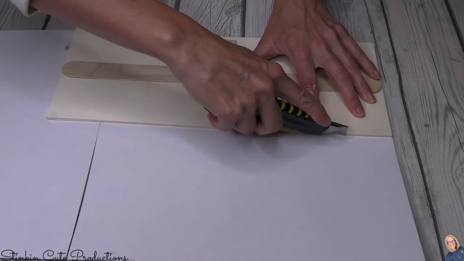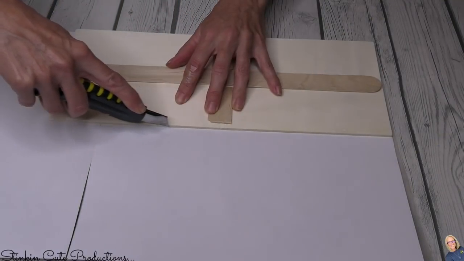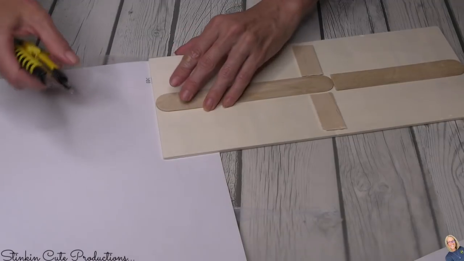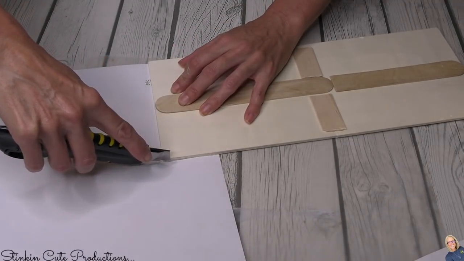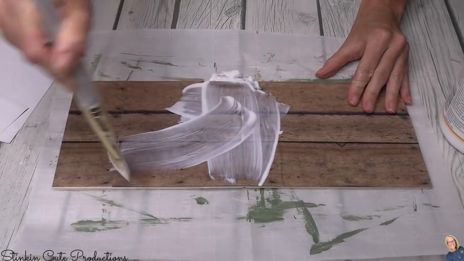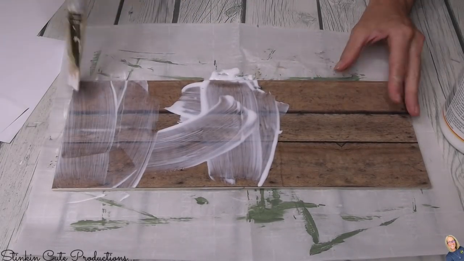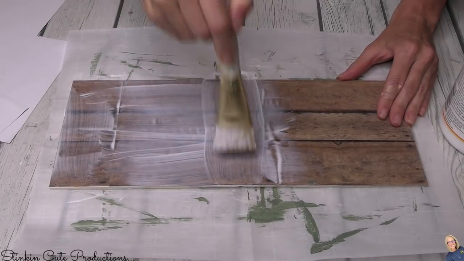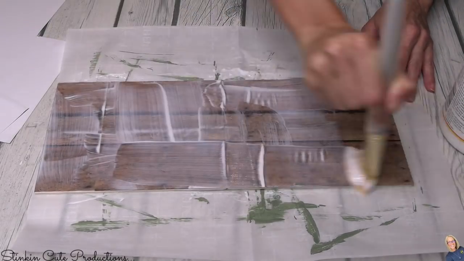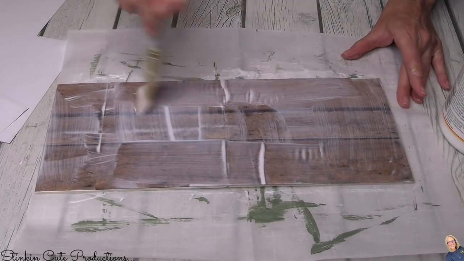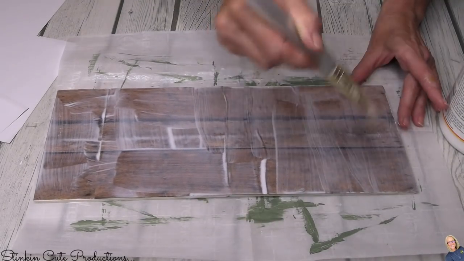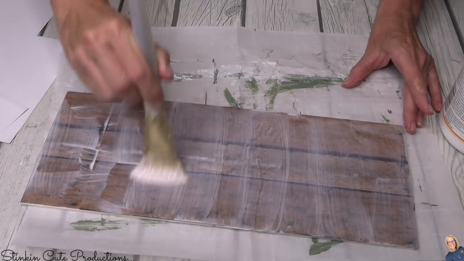Once the paper and the Mod Podge are good and dry, and you are going to want to wait for it to dry because the paper will snag and rip and crinkle up, you can go ahead and flip it over, and just by taking a razor or a cutter of some sort, and just using the plaques as a guide, you're going to cut off that excess paper, and you're going to get a nice clean edge. We're going to flip the plaques back over to the paper side and apply a second coat of Mod Podge, and this is just to really seal it and really adhere it onto those plaques.